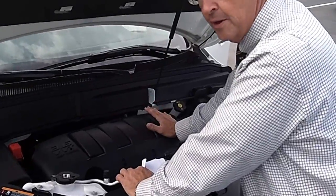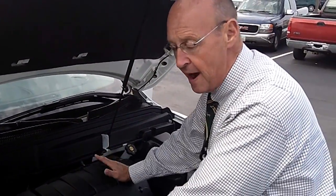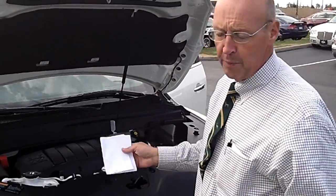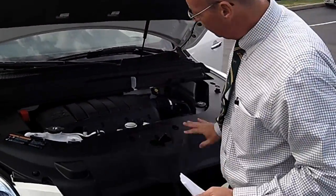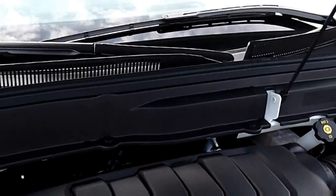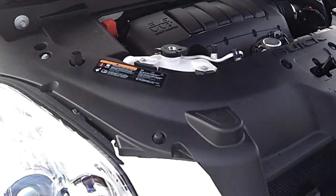It comes with, as a Buick, a 4-year 50,000-mile comprehensive bumper-to-bumper warranty and a 5-year 100,000-mile engine and drivetrain warranty that goes with the automobile. So you do not have to file any special paperwork or transfer or anything if you go from one driver to another. If you look at all the plastic here, this is part of that Buick quiet tuning, and then the padding. This keeps the noise and the vibration out of the engine compartment, also dust and dirt out of the mechanical parts of the vehicle. Easy to lift, easy to live with.